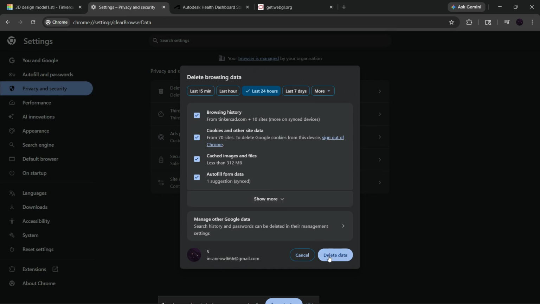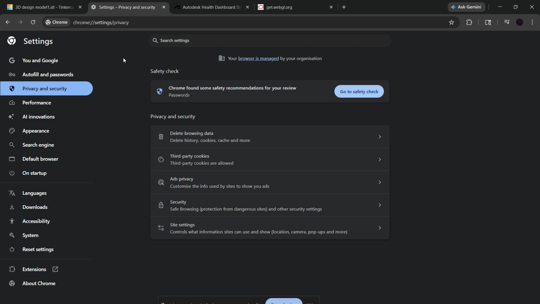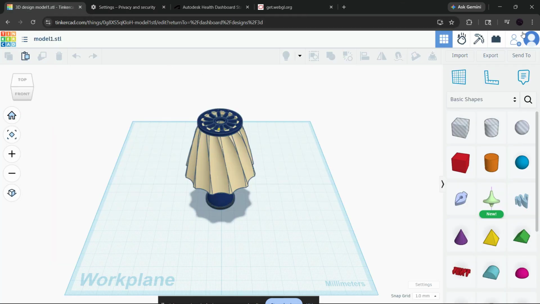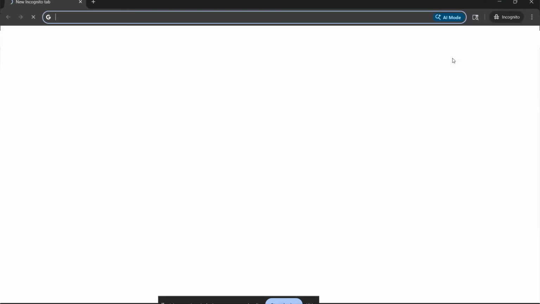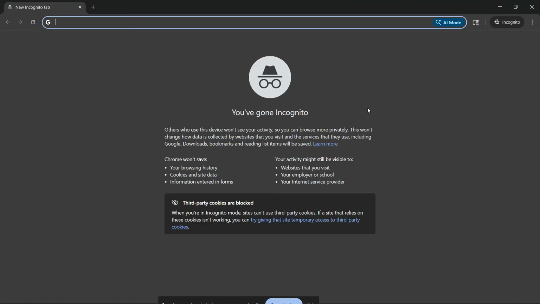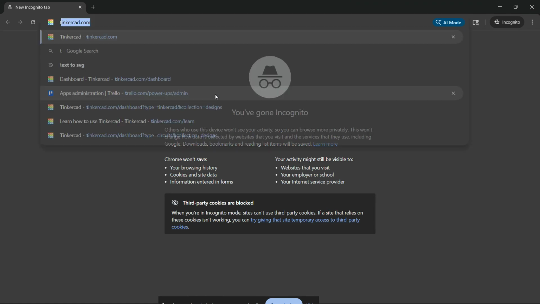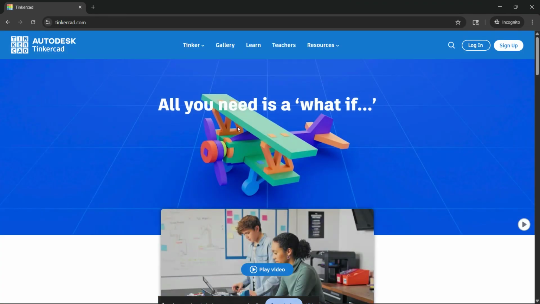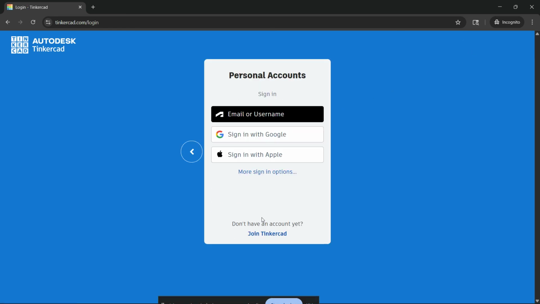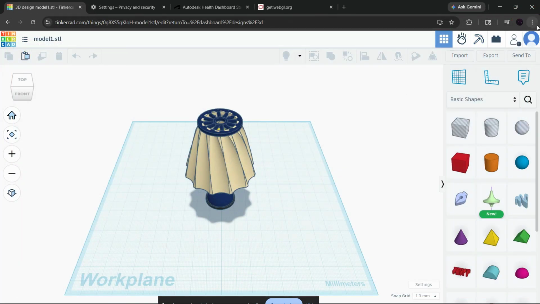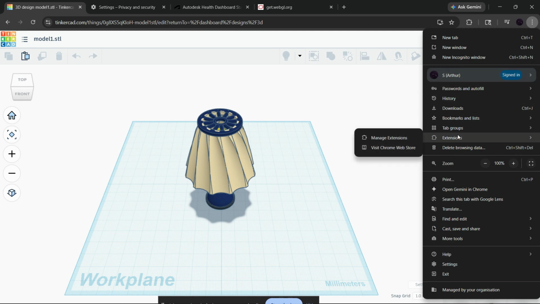If the error still appears, try opening Tinkercad in Incognito or private mode. This is a really useful test because it disables many browser extensions automatically. Ad blockers, VPN extensions, privacy tools, dark mode add-ons, and other plugins can interfere with Tinkercad scripts and cause unexpected design errors. To open an Incognito window, press Ctrl+Shift+N on Windows, or use the private browsing option on Mac. If Tinkercad works normally there, the problem is almost certainly one of your extensions. From there, go to your extension manager and turn them off one by one until you find the one causing the issue.